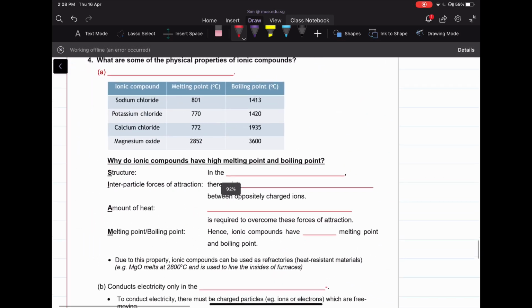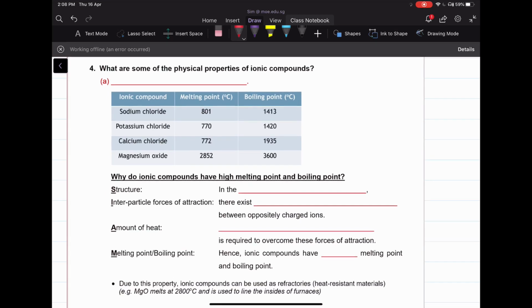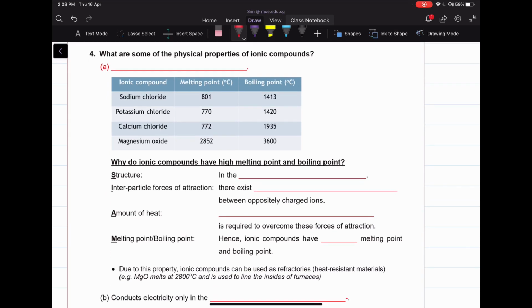Okay, for the next and the last page, I'll just go through with you what are the physical properties for ionic compounds. Take note that there's a few that are very, very important. Actually A and B are the most crucial ones. So you will see how I explain it on. First and foremost, what makes ionic compounds unique is that all of them have high melting point and boiling point. Which means that if you look at their data, you can see that it's always a large number in terms of melting and boiling point.